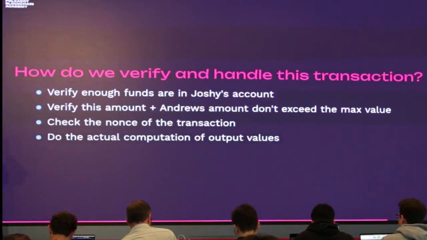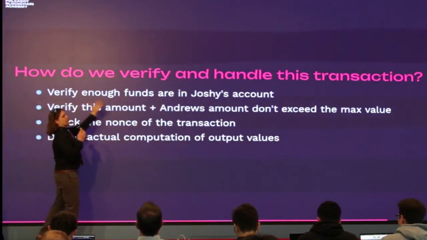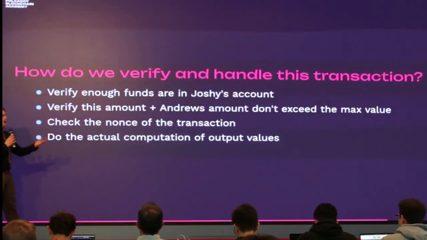Okay, so let's just talk about verification in the accounts model. So we're talking about a cryptocurrency right now. That's always the first example because it's fairly intuitive. So first of all, when I try to send money, we have to verify that I have enough money to send. We can't send more than you have, of course.